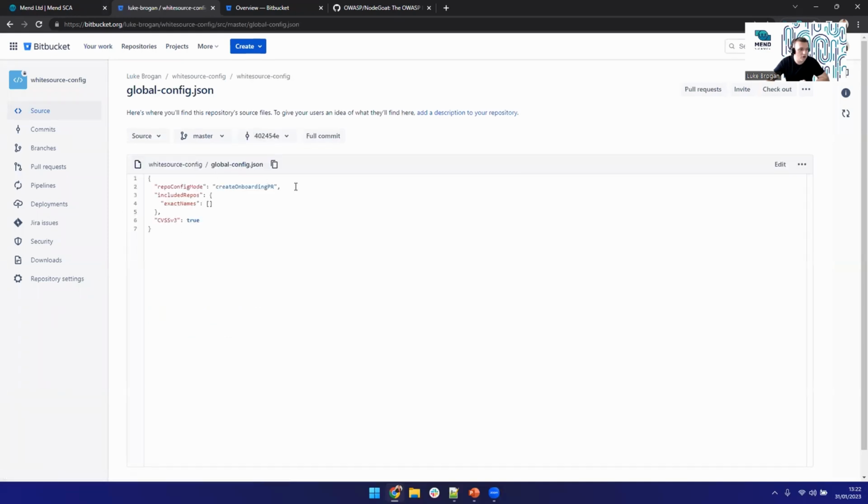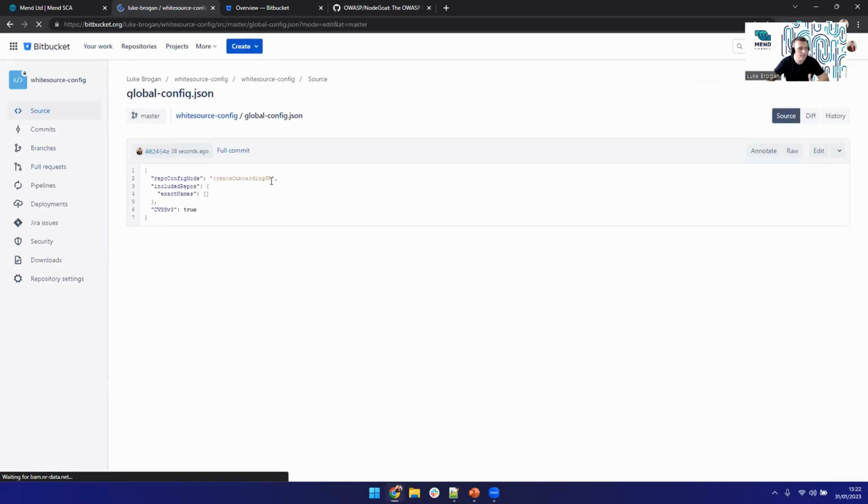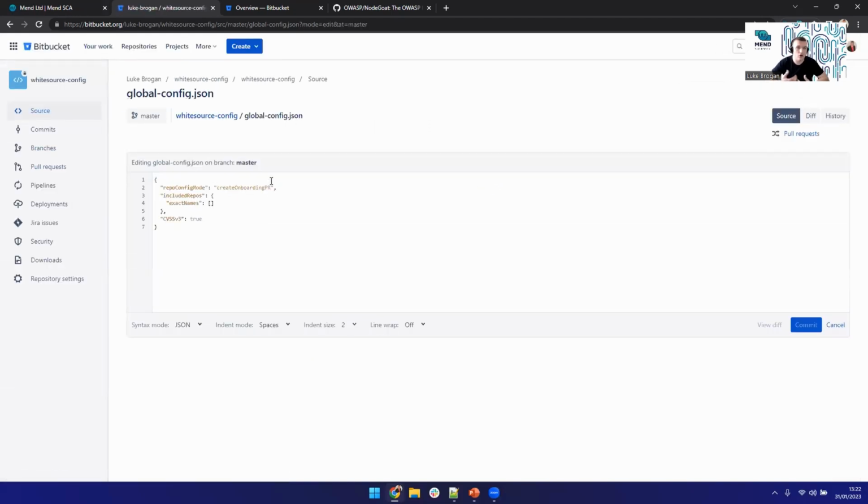So click on the global config.json and click edit. As I mentioned earlier, there's a couple of ways to onboard repositories with Mend. We can create an onboarding pull request per repository, which is in scope. We can automatically push down the config file. Or third and finally, the most common option is actually to include no white source file, which means we will scan and onboard with no additional files in the target repository.